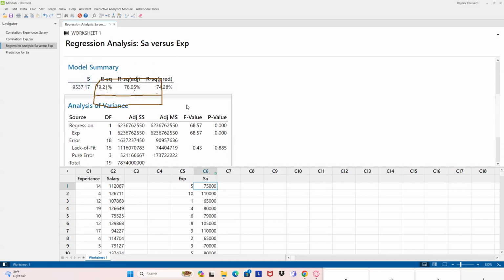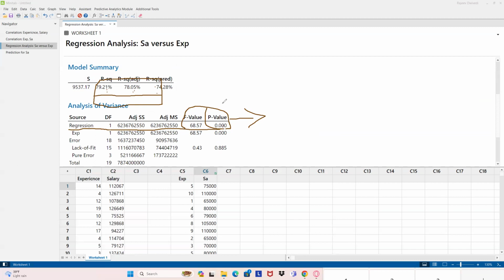Now look into the model value. So regression: this tells whether the overall regression is useful or not. Overall R square and overall regression usefulness, we can understand from this value. You have to always concentrate on the p-value. Null hypothesis is useless, alternative is useful. So overall regression is useful.